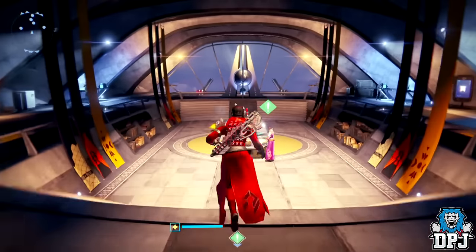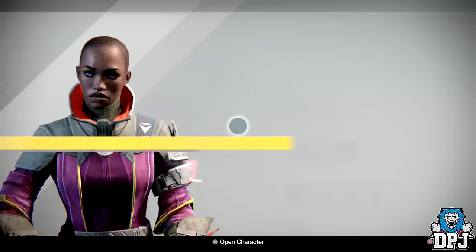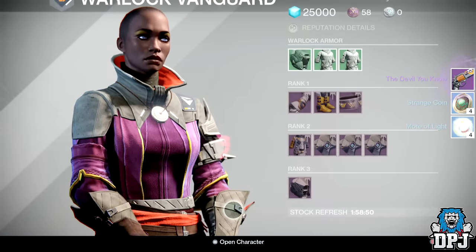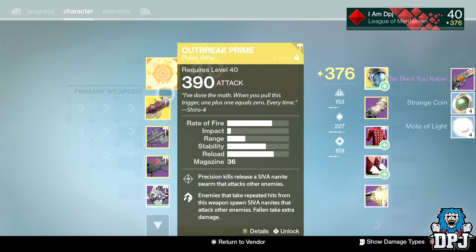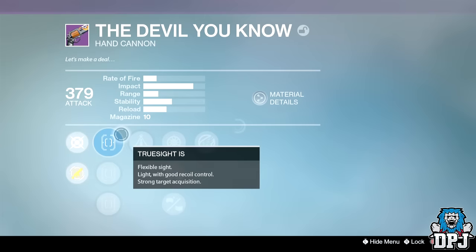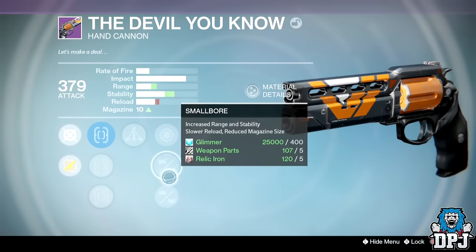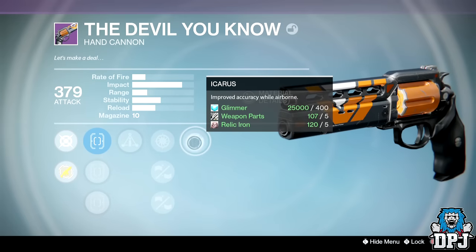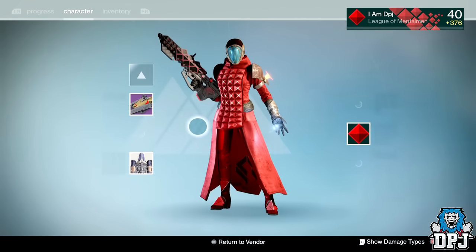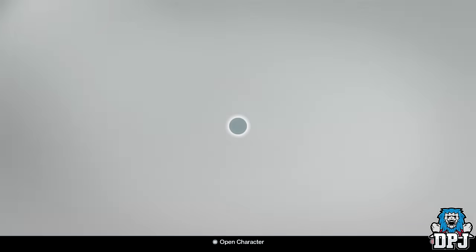Okay, so now we have my Warlock's Vanguard rank 26. Weapons again, because I want them sexy weapons. Give me something I ain't got. What the devil, you know? Oh shit! Please have the Icarus and Triple Tap. Oh man, this could have been so much better. Fuck! It's not that great, to be honest, but it's good infusion material.